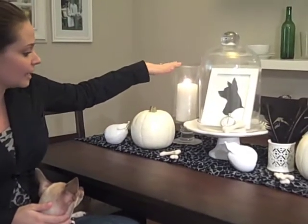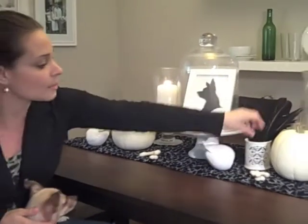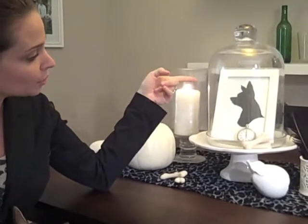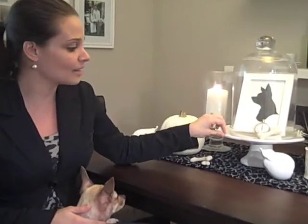We already had these hurricanes. This cake stand was in the kitchen. These ceramic fruits were in the kitchen. This was on my desk with some pens in it. So we already had everything, and even had this greenhouse in the guest bedroom, and we used to keep a fern in it. So we popped out the fern and threw in this little portrait that John had made for me. It's a silhouette of Burger, but we loved that it was black and white, and for some reason when you throw it behind glass, it looks almost medicinal, like it's a specimen or some sort of mad scientist thing going on. And we even threw a stopwatch in there just because we thought it went along with the specimen thing. But raising it up on a cake stand was really fun.